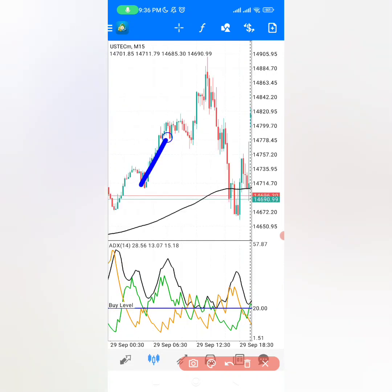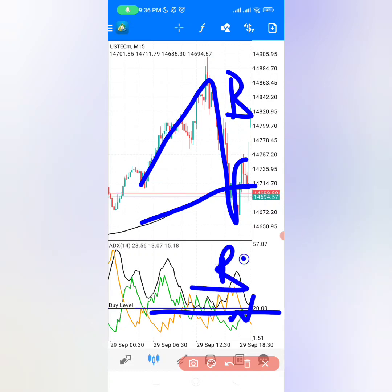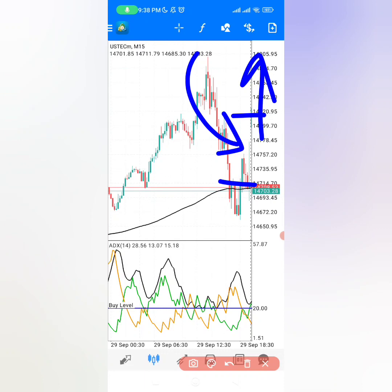As the market is opening, we can see that the market is above the 200 moving average, which means we are in the buy zone. Looking at our ADX, the green line is above the 20 level, which means we are also entering the buy zone. We have confirmed the buy trade on the ADX and also on the charts, just waiting for the market to open. When the market opens, we enter our trades and target the market to go up. I can also see a big gap happening as the market opens, and there's a gap signal on this channel giving me more confirmation that the market must go up. Let me enter this trade with maximum leverage and target to make $500.